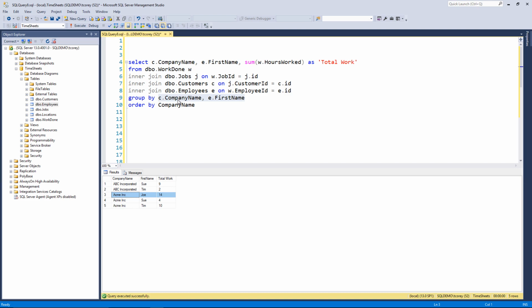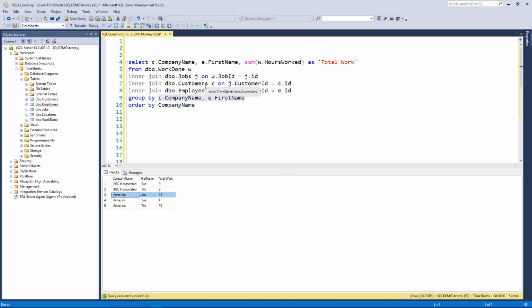But this says the unique part is company name and e.first name. So Acme Incorporated Sue, ABC Incorporated Sue, ABC Incorporated Tim. Now for Acme, I believe that Joe actually has 2 entries, and those are then summed together. Everybody else just had 1, therefore they just get shown up there.